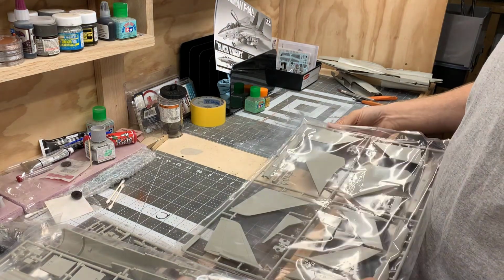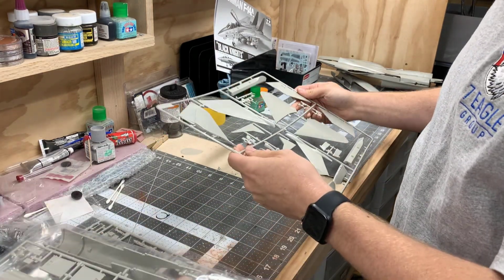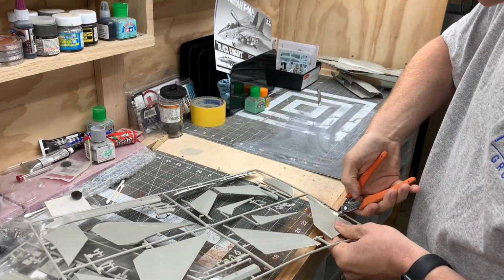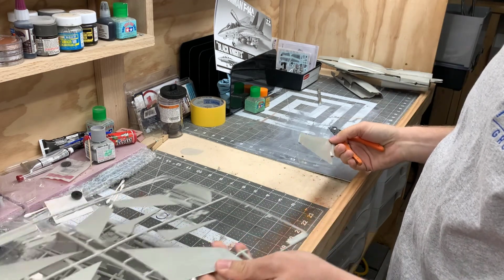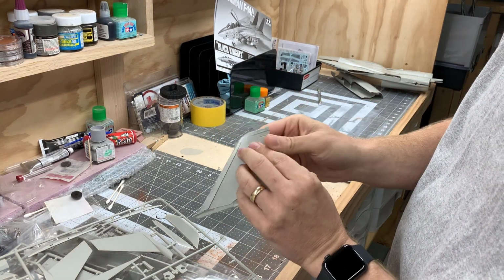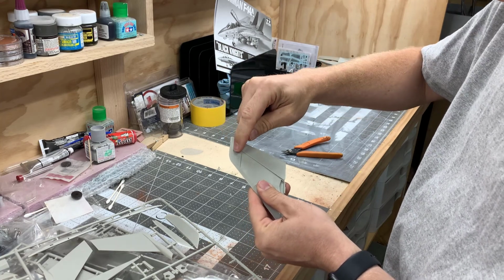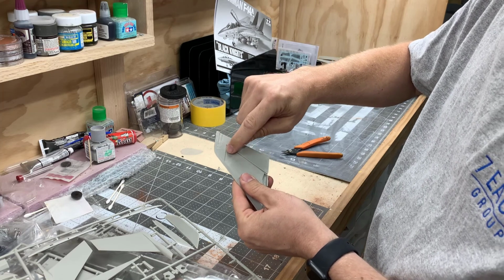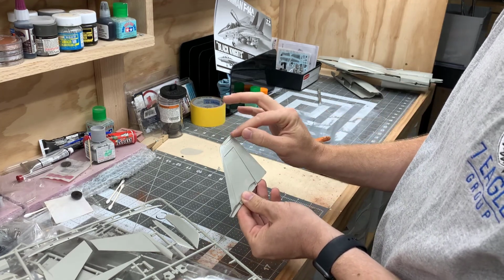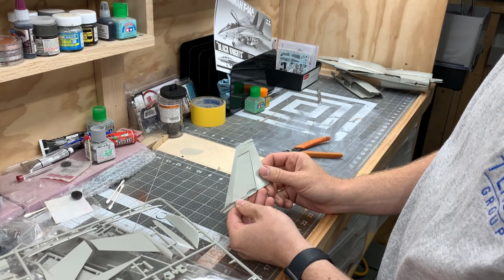And I'm really interested in this process. I'm also interested in taking a look at these next pieces, because this involves the tail. And you may recall I said that I was going to try and light this Tomcat up with the nav lights, but I wasn't sure if it was going to take it or not. So here's why. There's a nav light that sits right at the top of this spot right here. And in order for me to get a fiber optic or other type of thing up there, I would have to drill down and somehow almost damage this whole piece in order to get them up in there, because they're not actually two halves. If these were two halves, I could put a piece of wire or a piece of fiber optic up in there that would reach up in there.